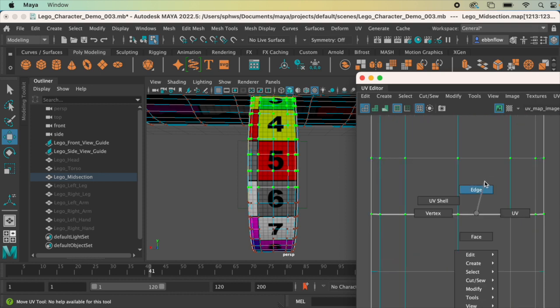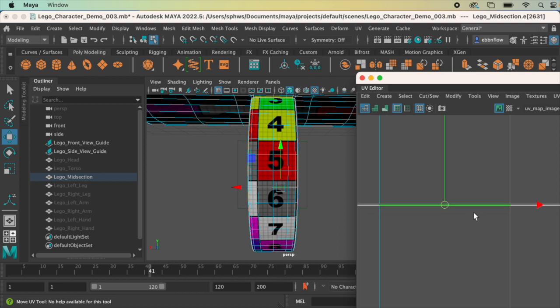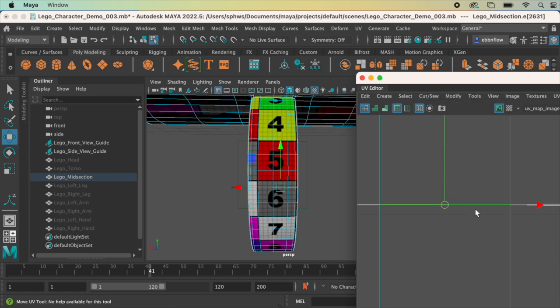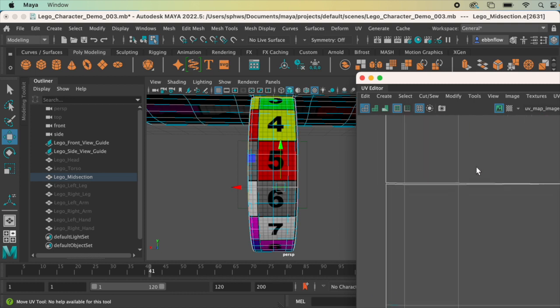It's pretty fun. If you click on one edge here, this is the one that is connected. You notice the top and the bottom are both selected there. Then we're going to sew it together. You go into cut and choose the sew option. So cut, sew menu, click on sew. Looks like the keyboard shortcut for that is Shift S. But I'm going to go ahead and click on that, and what you notice is that it merges it all together.